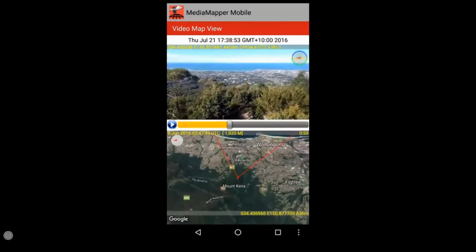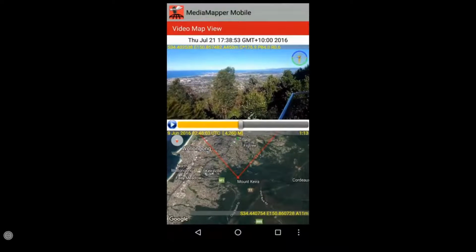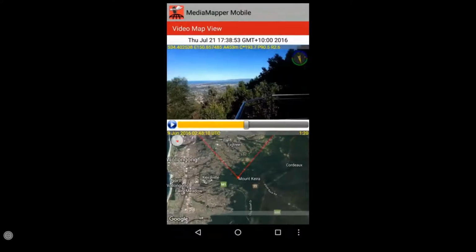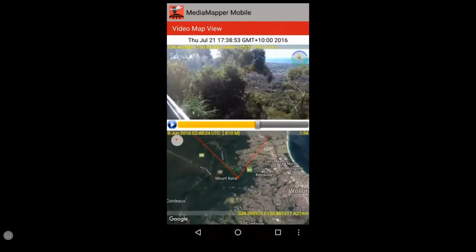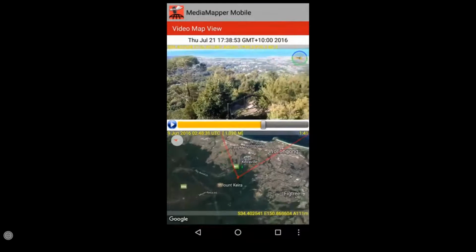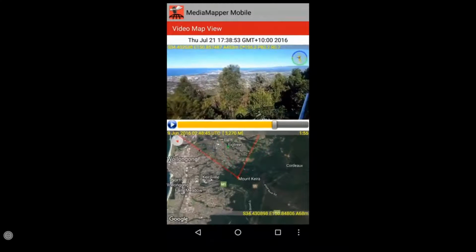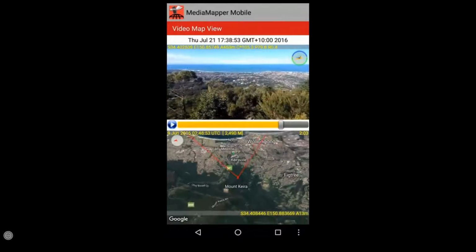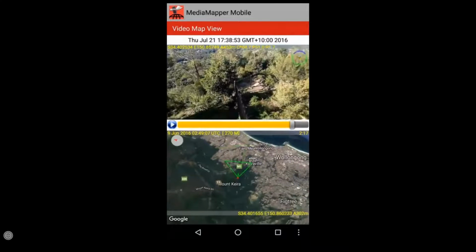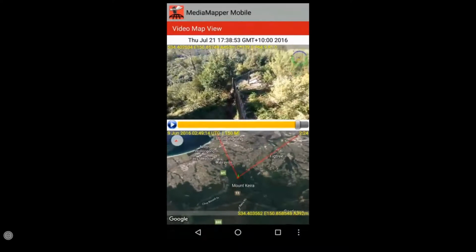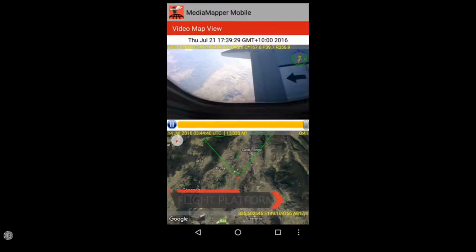You'll notice that the lines are red, representing the field of view, because there's a view of the sky. If the field of view in the camera was primarily looking at the ground, you'd see that projection be green on the map below. But since it's viewing the sky, it's just going to be a general direction with a field of view on the map. Awesome. I don't know if you can see it, there's a green triangle in between those red lines. That is approximately where the center of the view is. Yeah, for a moment there you can see the projected view.